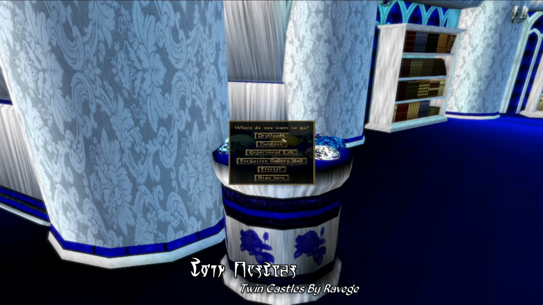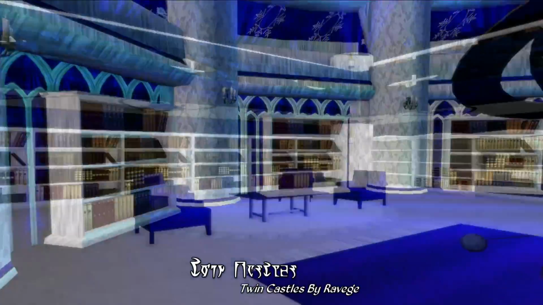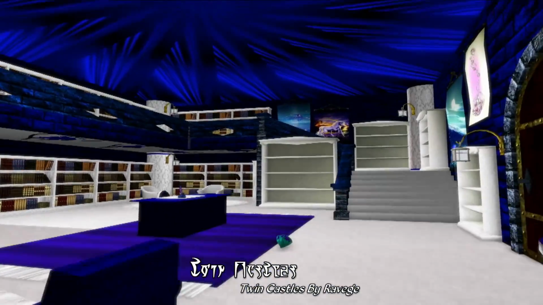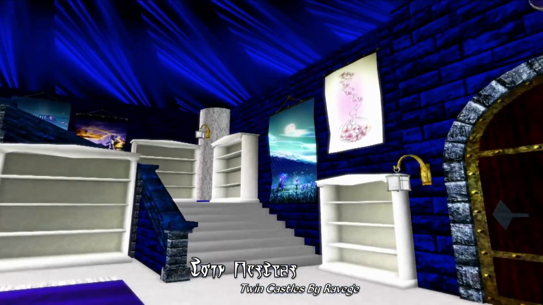Nearly everything in this castle is a container, and I do mean everything. You can use the bookcases to store items, the counters, the rugs. Yes, I did just say the rugs. You can actually put stuff in the rugs. This certainly gives you a lot of storage options, though perhaps at the cost of being a bit on the odd side.